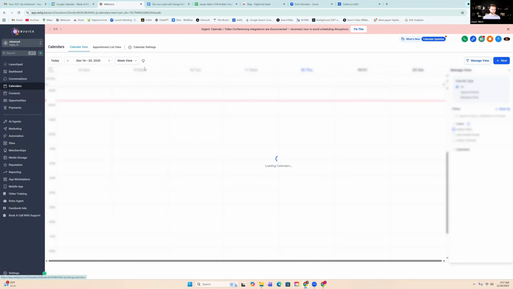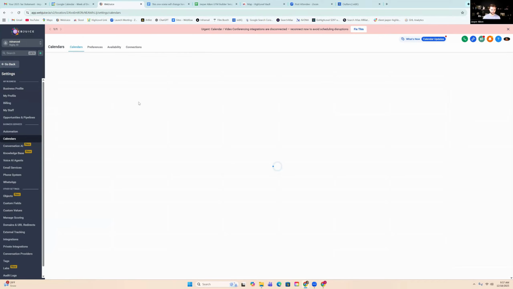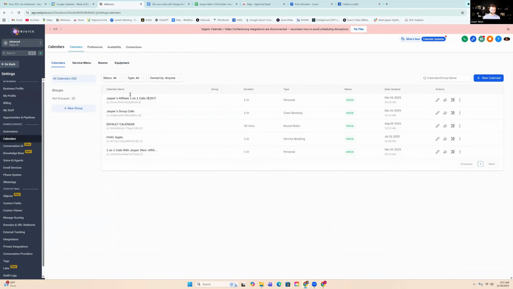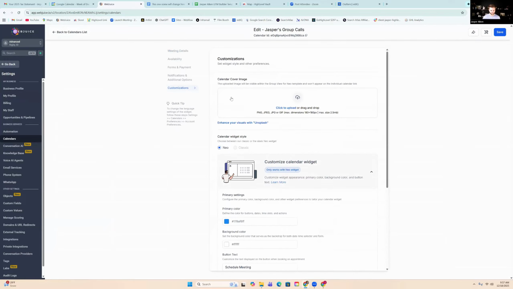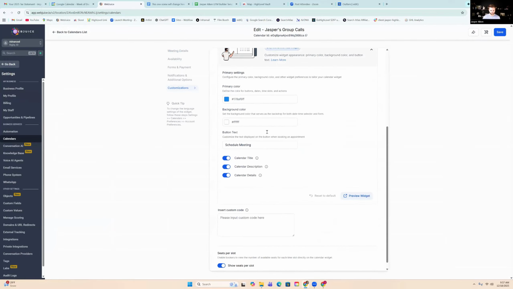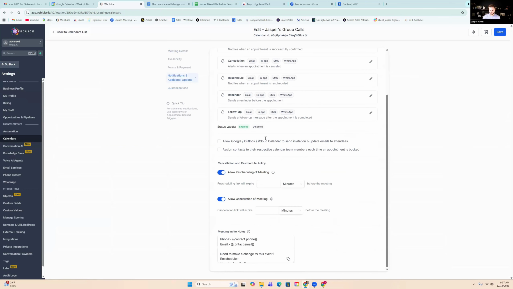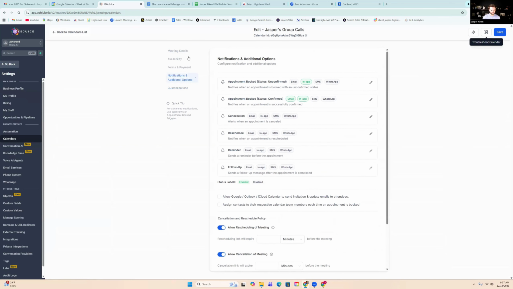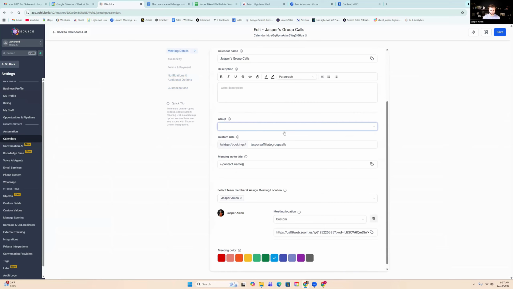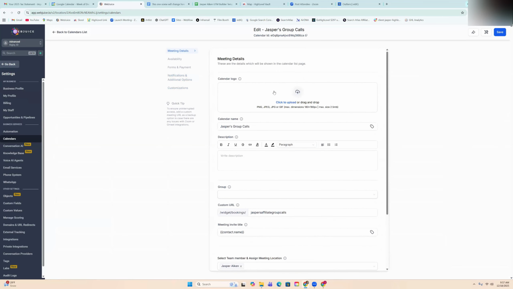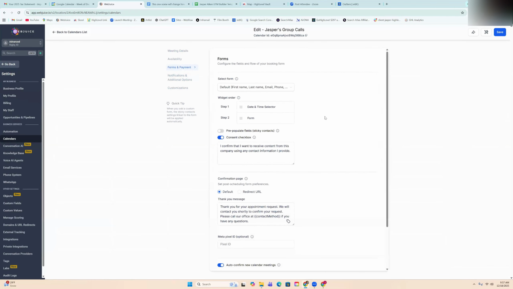You can go to your calendars and open up your calendar settings, similar to the form, and you can paste that pixel in there. I think it's under customizations. I'll have to remember where it's at here inside of the calendar settings, but it's somewhere in here where you can paste the pixel on your calendars. I can check. But what about with Google?